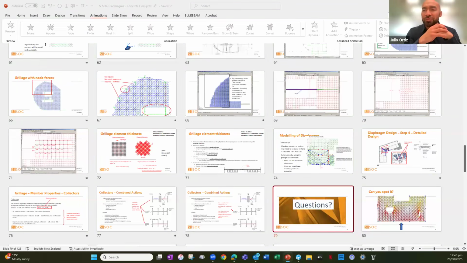Could you provide some comments on diaphragm strengthening methods, such as the use of FRP? There's a lot of really good work being done out of the University of Auckland at the moment on coming up with recommendations for using FRP.